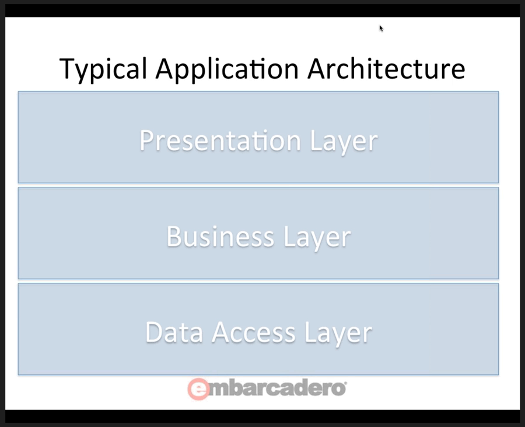So if we look at just your typical application architecture, recognizing this is very simplified, you can generally break it up into three parts. In the top level, you have your presentation layer, and that's how your users are receiving information and interacting with your application. Behind that presentation layer is your application logic. This is where you're actually computing some data based on input from that user or data that's coming from a data access layer from a database.